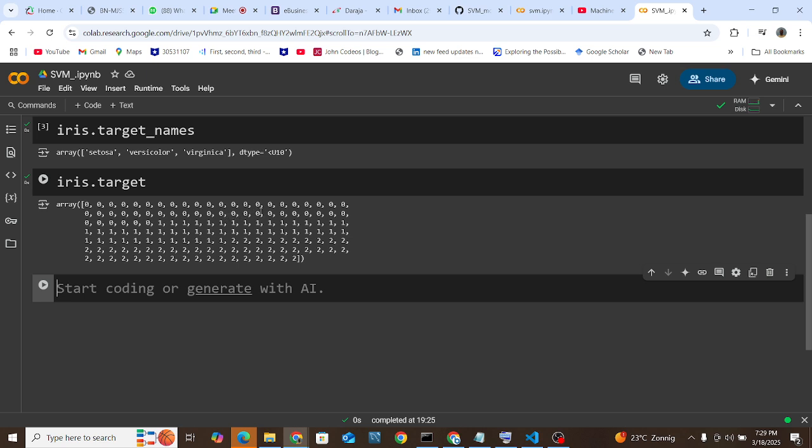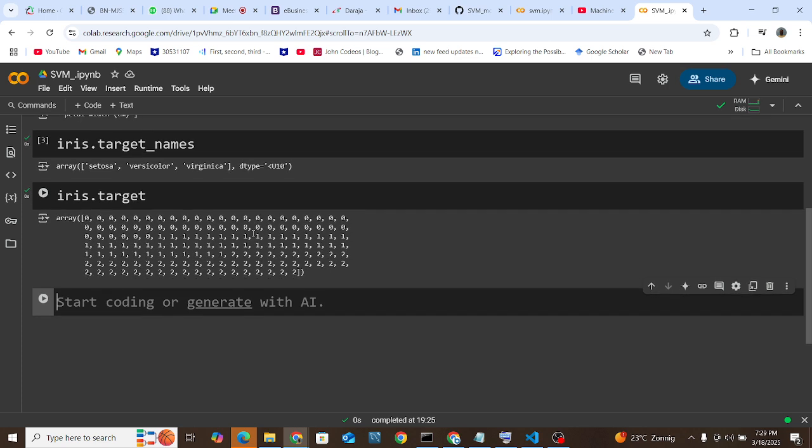Like in this case, we have three categories. So SVM will try to categorize our data using a boundary line.